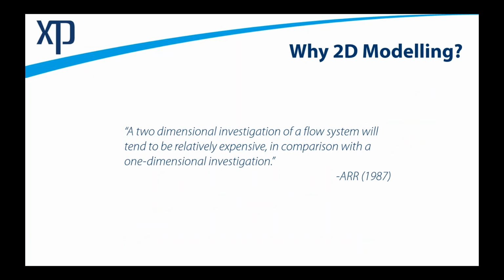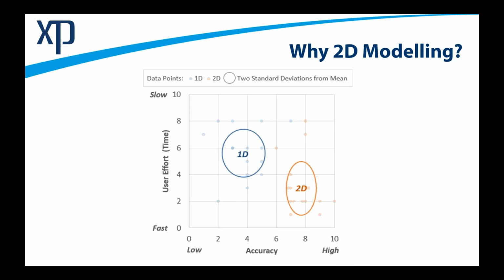Late last year, I did a survey in the lead up to the Californian Floodplain Management Association conference, where I spoke to 50 flood practitioners and asked them to rate 1D versus 2D modelling based on user effort, so the time it takes to undertake a study, and also the accuracy of the results. On the y-axis on the graph that we're seeing here, moving up the scale is increased effort in terms of time, and moving across the x-axis to the right, improved accuracy.